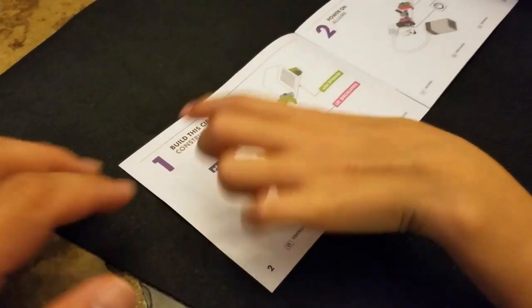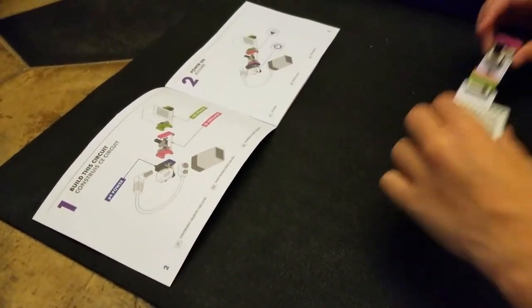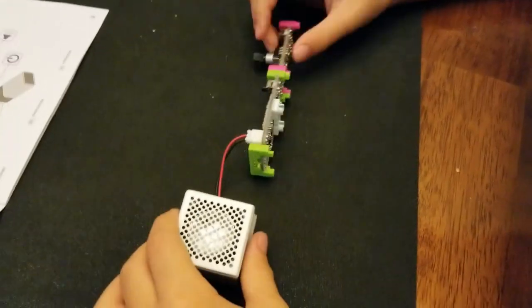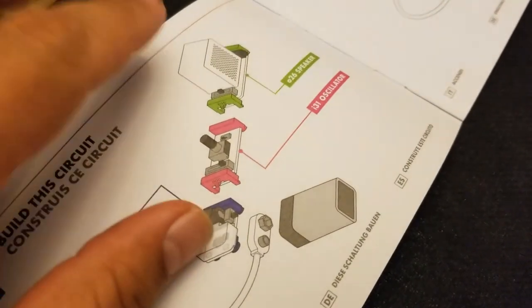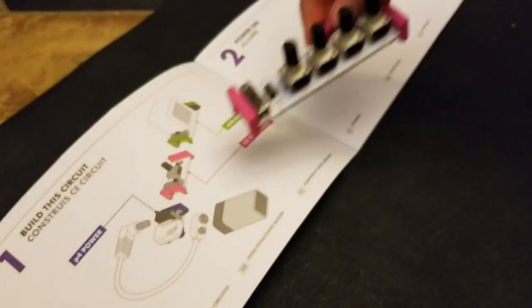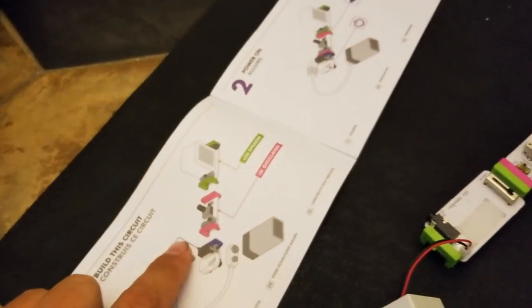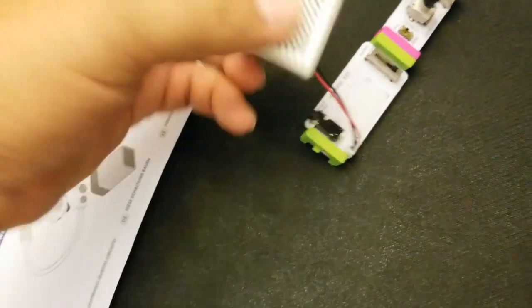I'll come over here with you. Let's do this. Step one. You've got to find all these pieces and lay them out right in front of you. But first, the speaker's attached to this, so do I just put it like this? The speaker is attached to that, yep. And there's the speaker there, right? So maybe some of these are already together. The charger. Look. The speaker goes on.